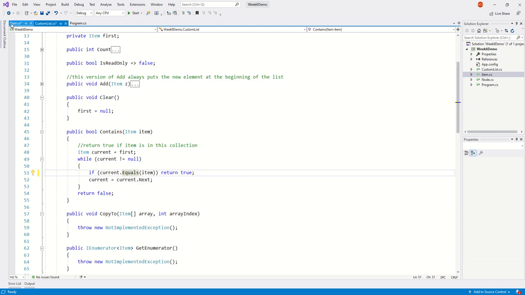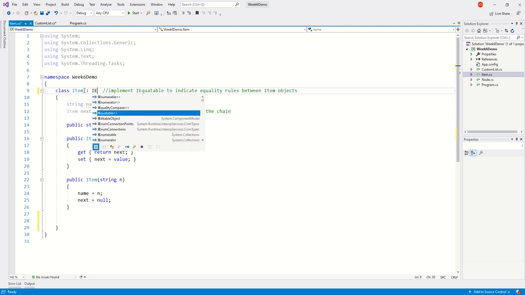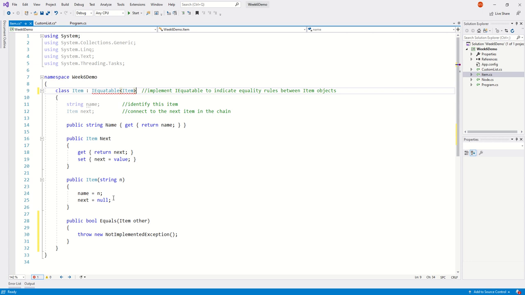Now when we go into our Item class, we want to implement IEquatable so that we can indicate the equality rules between Item objects in the Item class. So I'm going to implement IEquatable. This is something that we've done before. And I'll just use the shortcut here to implement that interface. So we can write an Equals method with an other item.